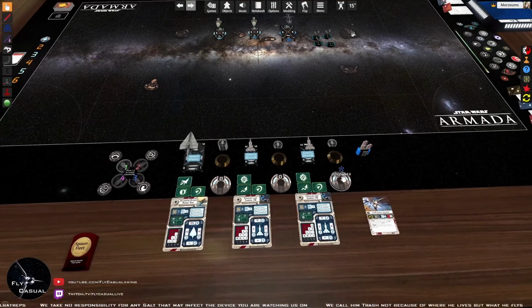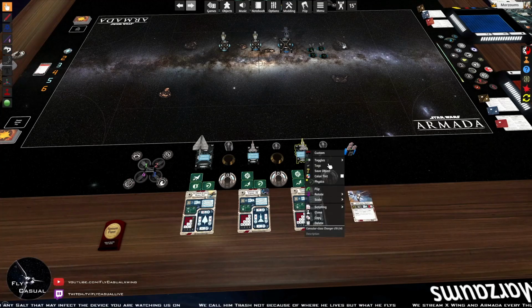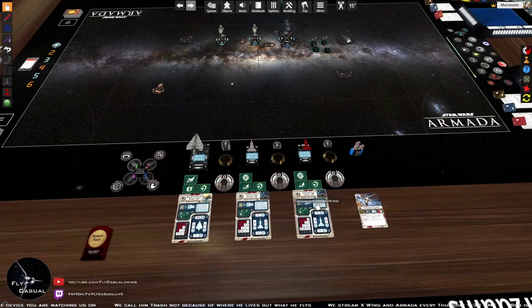Also, another thing before you do start as well, as you do have multiple same ships, you want to differentiate what ships you are. As you can see, this ship belongs to this card. What you want to do here is just right click it and change the color, change whatever color you want. Let's do Clint's favorite color of red. So we've got red Constellar here.